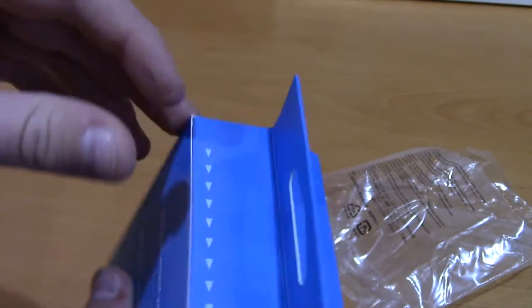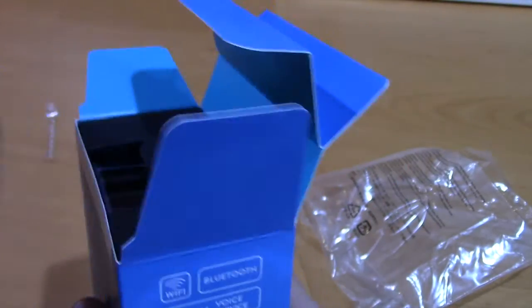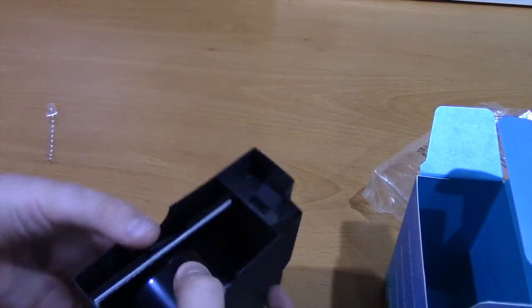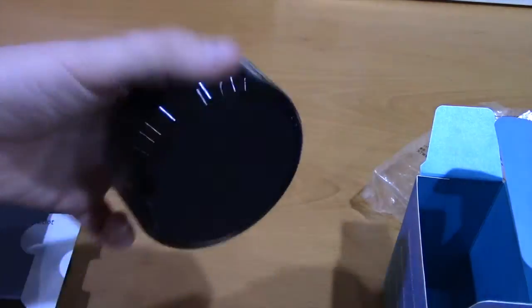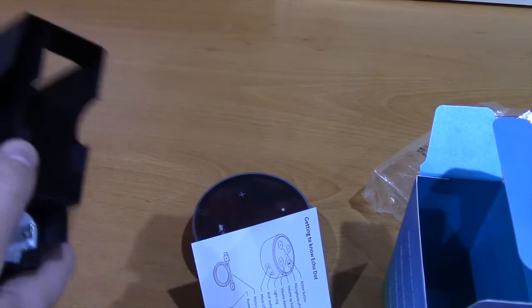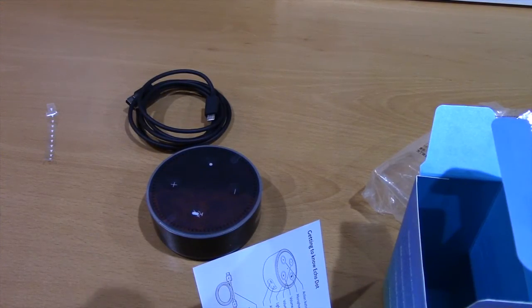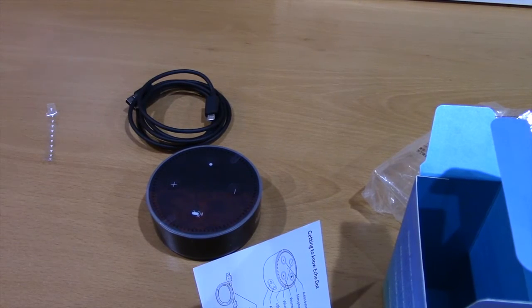Just says tear right there. So I'm going to do that. Pull it out. And what you get is the Amazon Dot wrapped in plastic. Oh! Boy! Instructions to get started. The cord that you plug into it. Wow! And a power brick to plug it in. So I'm going to plug it in and show you all what it's like.